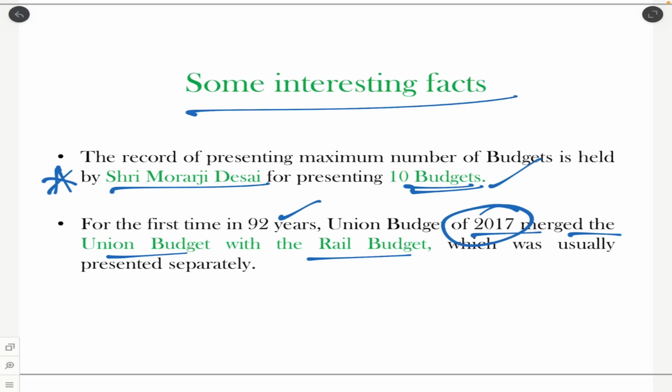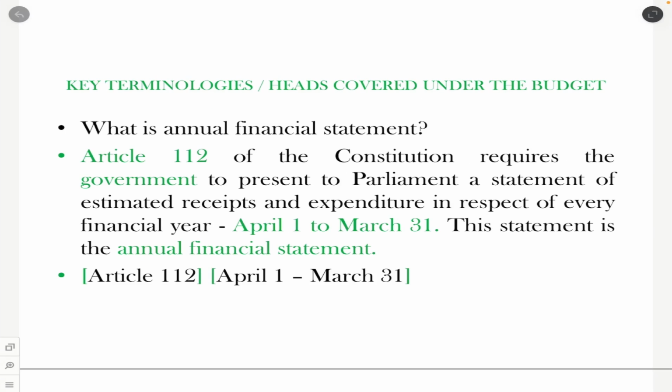Anyway, we will take up the other important things that we have to learn from this chapter in the next part. In this part of the video, we would be discussing the key terminologies, or the important heads, that are covered under the Union Budget. We all know that in the month of February, the finance minister of the country presents the Union Budget. Now, when we read, we need to understand certain things. To understand the Union Budget, there are certain important key terms which we should be aware of. So in the next few minutes, we will discuss the different heads and words which we should know. If we know them, it becomes really easy for us to understand the budget. Let us start.